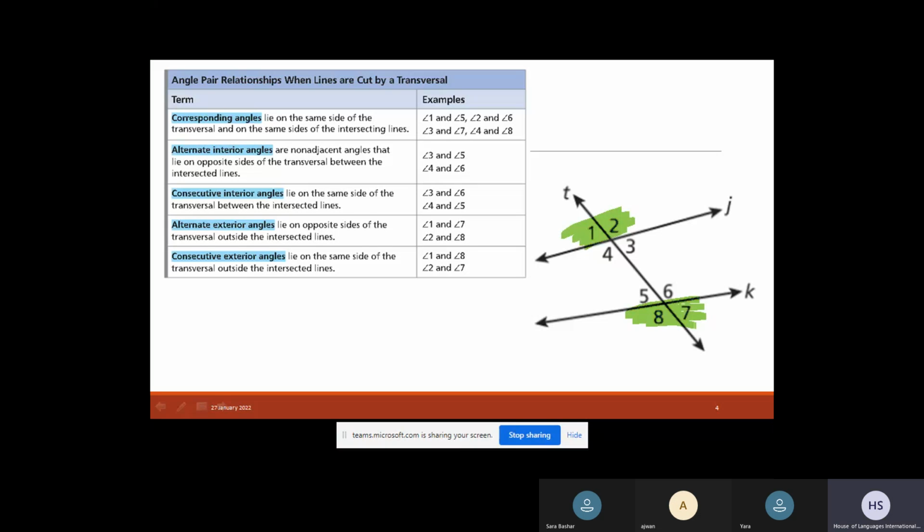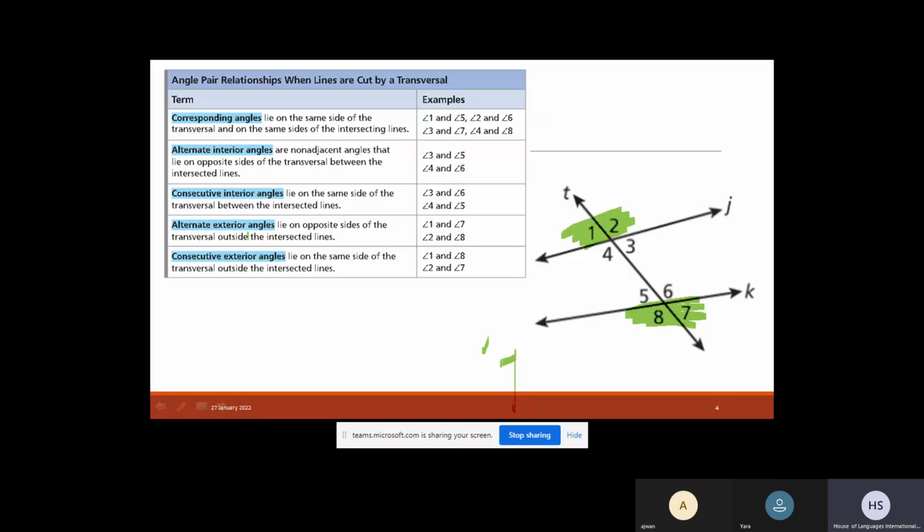So outside, they are like 1, 2, 7, or 8. They are outside. Imagine now, these are the two parallel lines. The outside that I'm talking about is outside these two lines. These are exterior. Now, I want them on the opposite side. So they will be 2 and what? 8. 1 and 7. Yes. But when we talk about their theorems, the theorem says that 2 and 8 must be the same, must be equal.